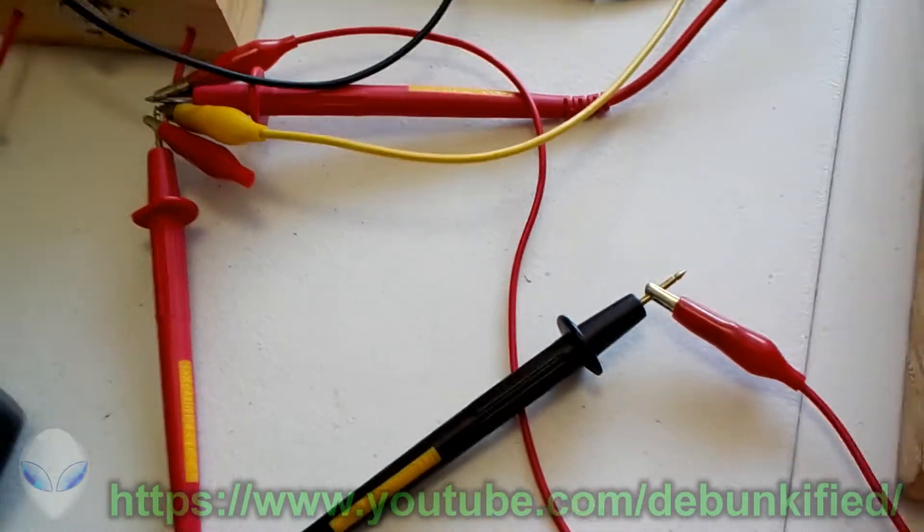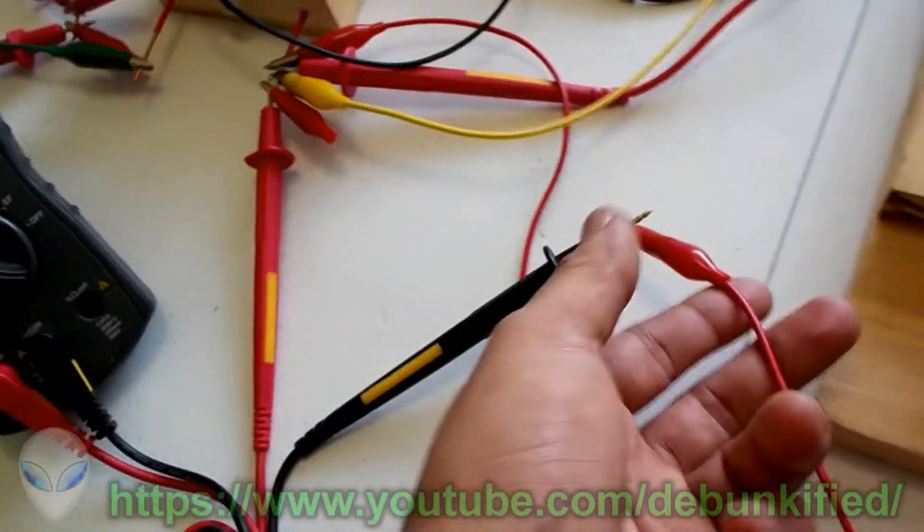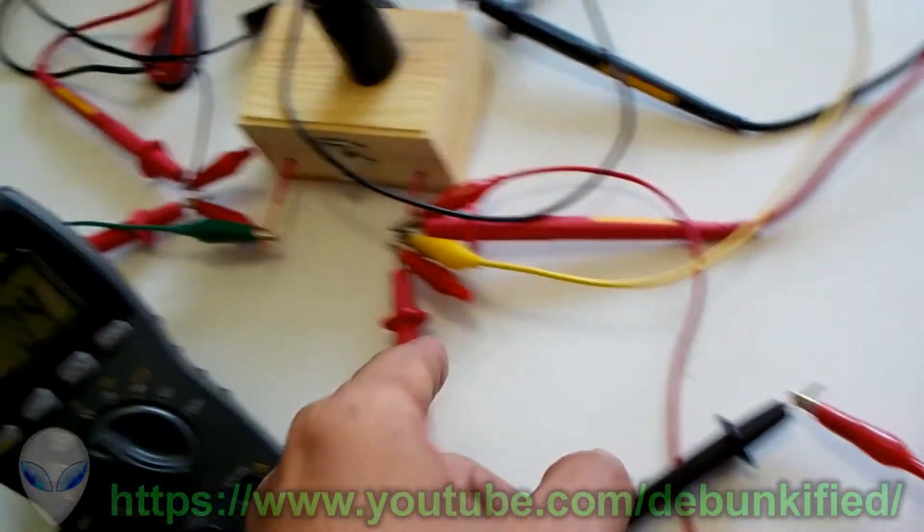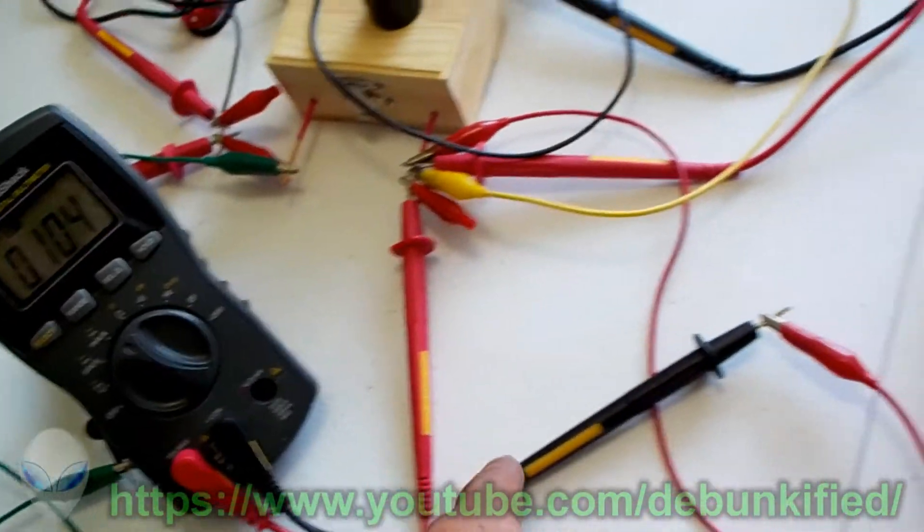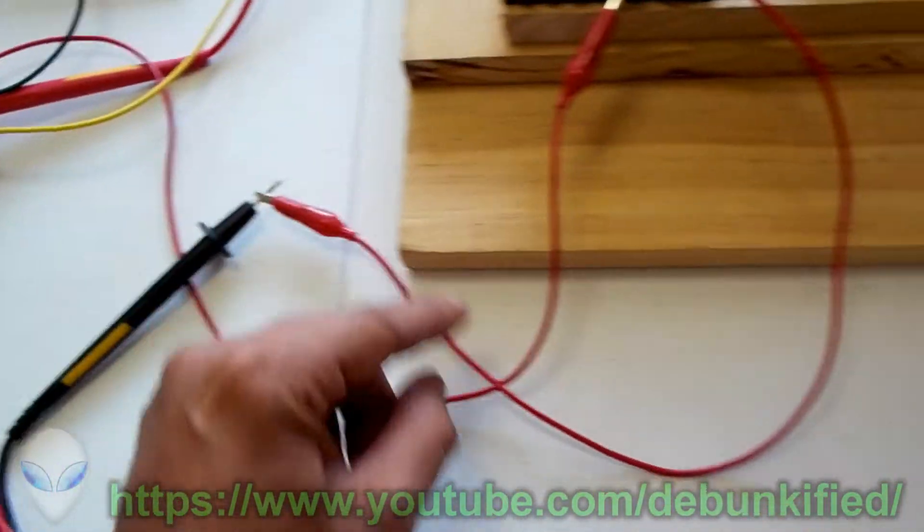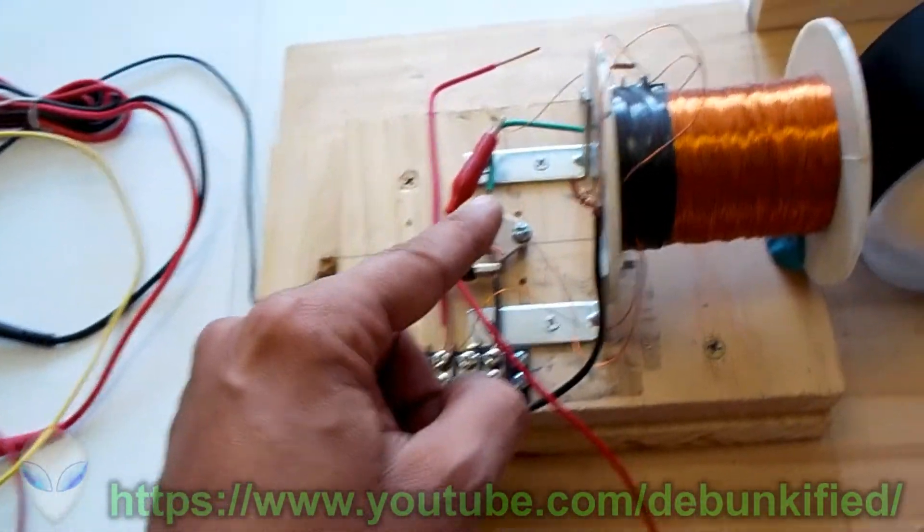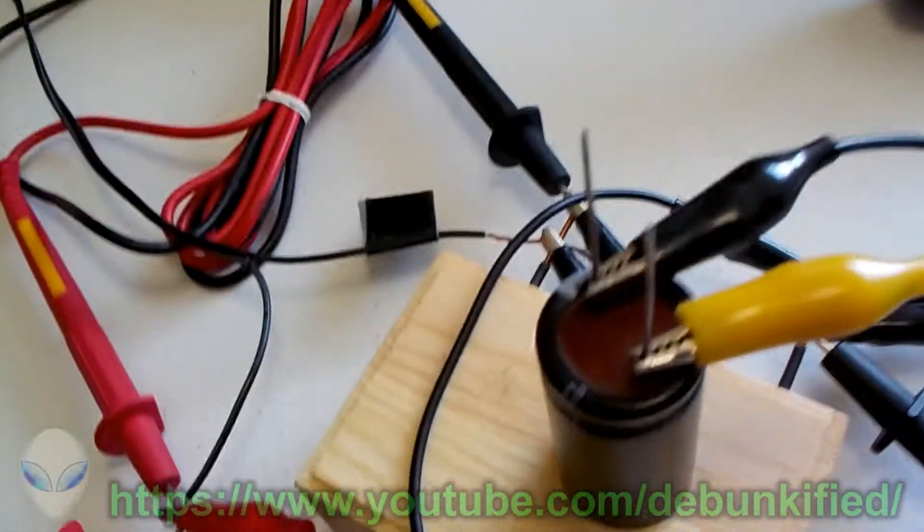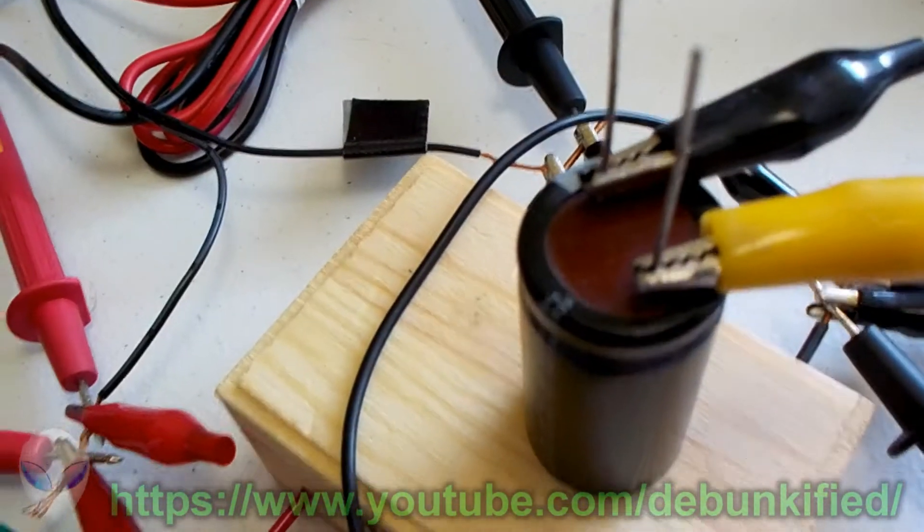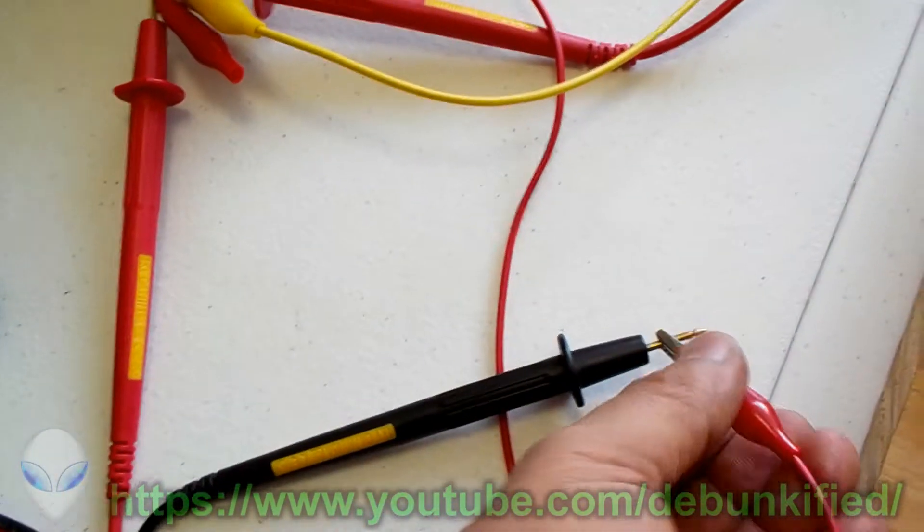Now we're going to disconnect the power running from the output of our box. Here's the meter output on the positive going into the device here. We're just going to turn that off to show you that this is an actual voltage sitting on the capacitor right here. So let's turn that off.